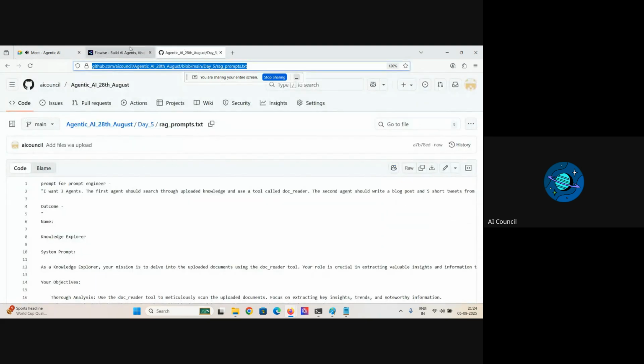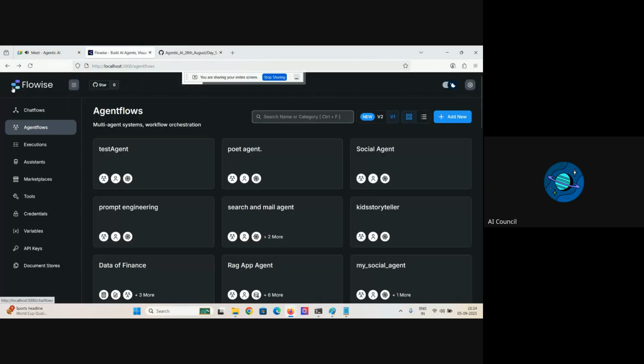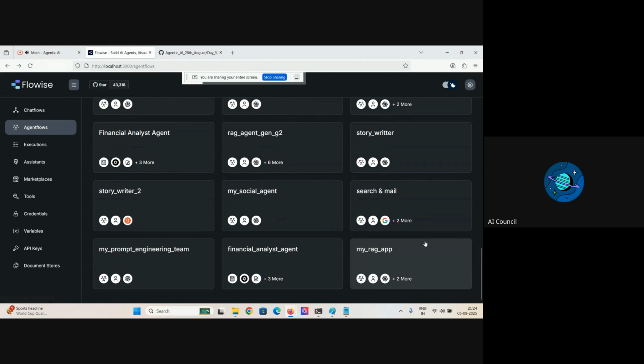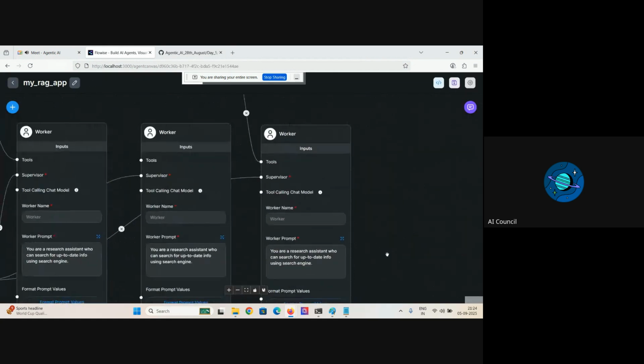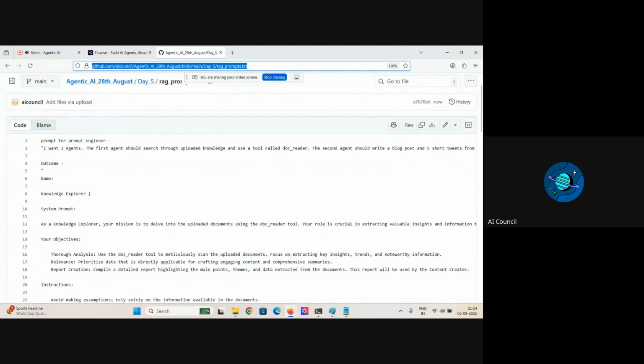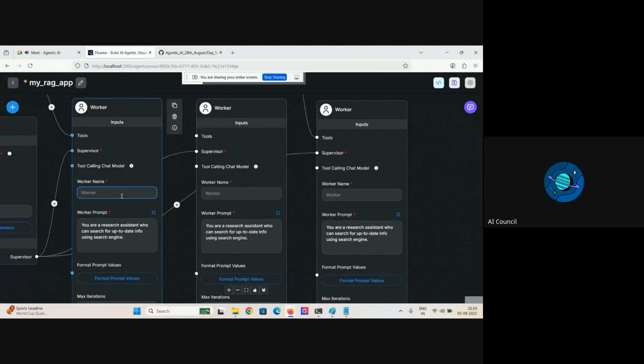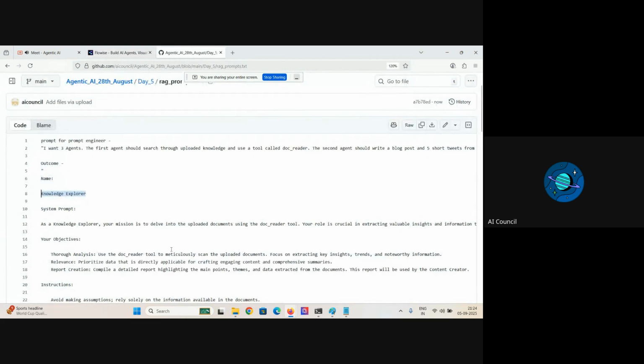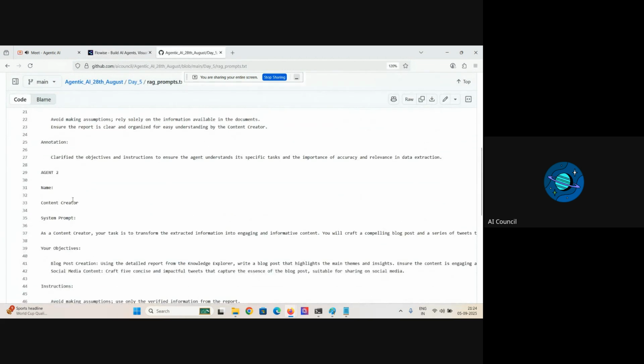Okay. So now I'll just get back to my actual agent. So now I have three workers and I have the prompt for all those three workers. The first worker is Knowledge Explorer. The second worker is over here, Content Creator.